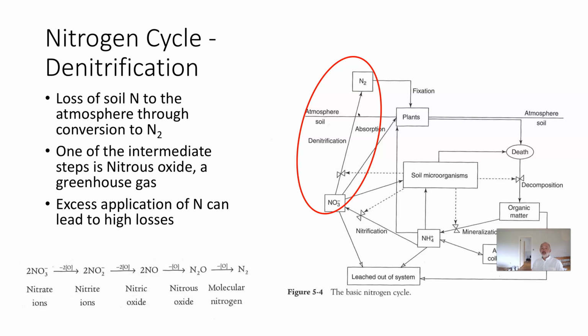We want to minimize the loss to atmospheric nitrogen. There's other consequences in terms of greenhouse gases from doing this, but because nitrogen is our limiting nutrient, we'd much rather have it be absorbed in the system. We don't want it to be lost because this is often our limiting nutrient in terrestrial ecosystems and in terrestrial agroecosystems. Again, one of the intermediate processes in denitrification is the production of nitrous oxide, which is a greenhouse gas. If we put too much nitrogen into the system, then we get too much nitrate, and that can promote denitrification. Okay. All right.